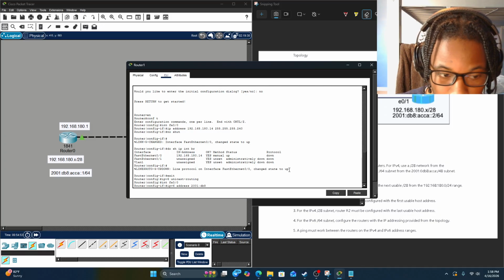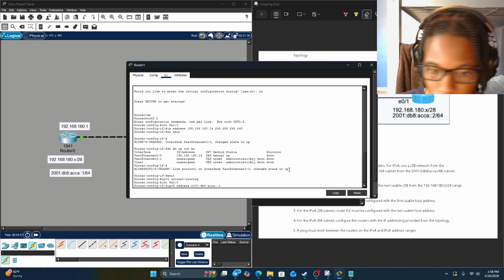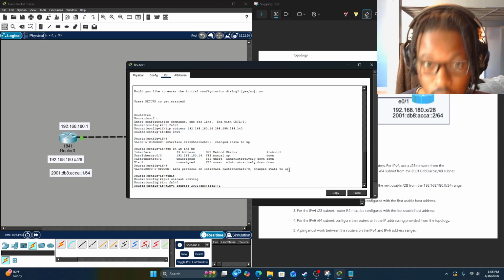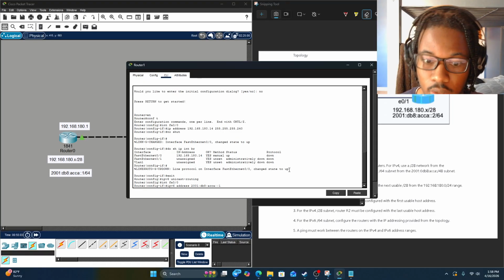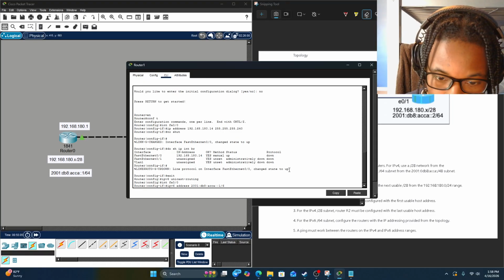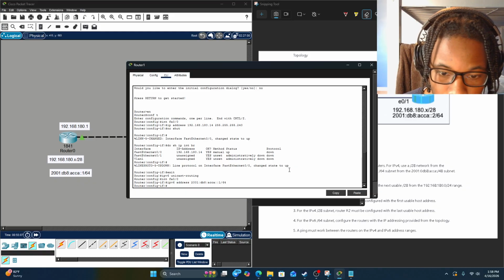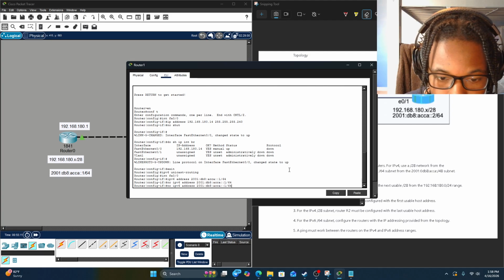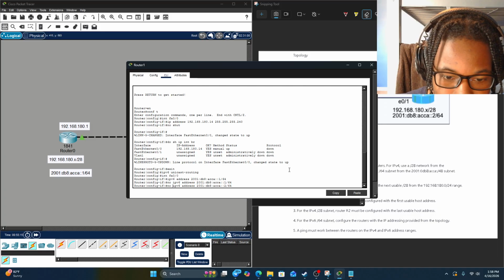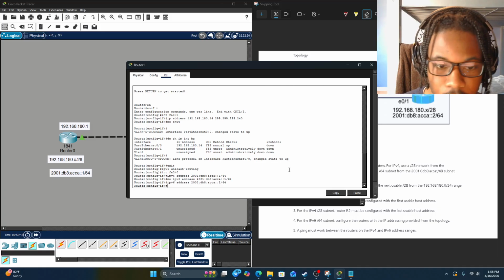So DB8 ACCA 1. And if you're wondering, the two colons are literally everything in between that block. That hextet is all zeros, so you don't have to type 0, 0, 0. Oh, wait. I have to be careful. I forgot to change that. Okay, there we go.